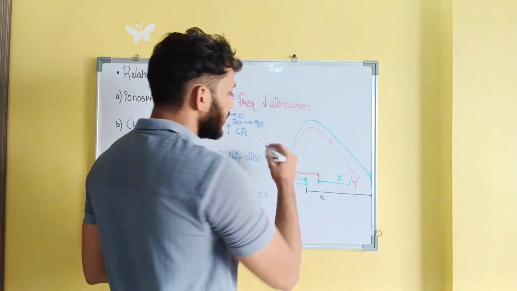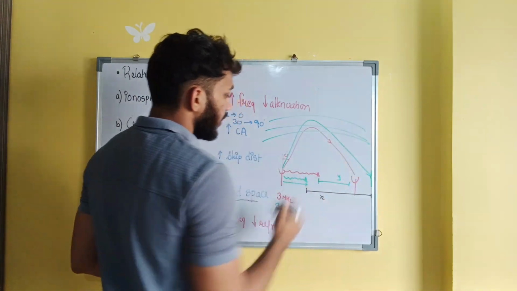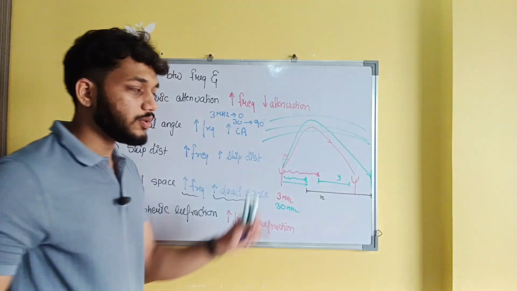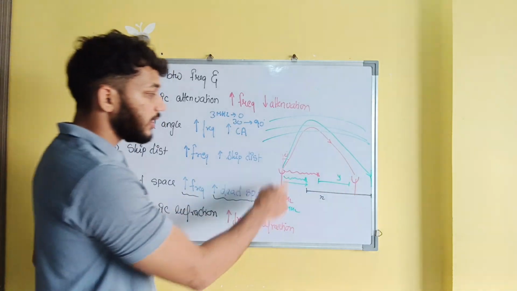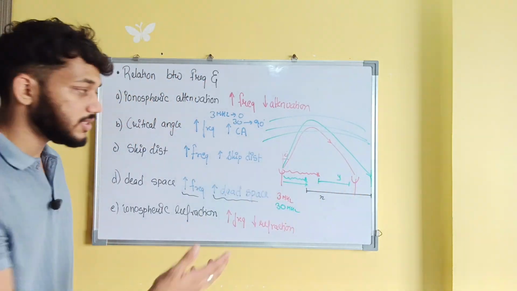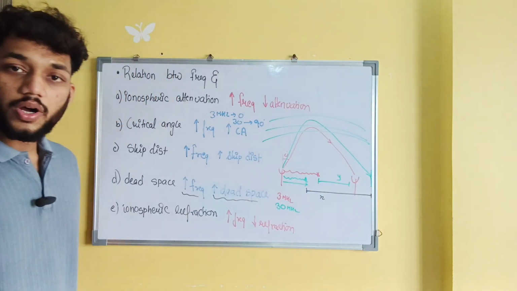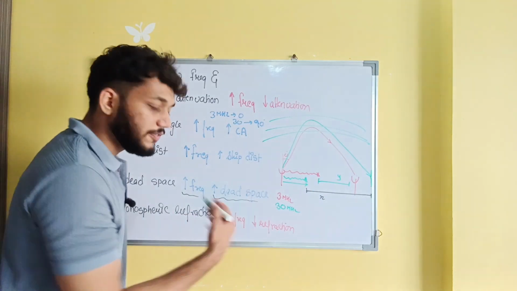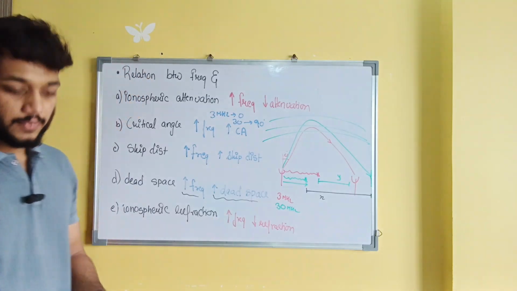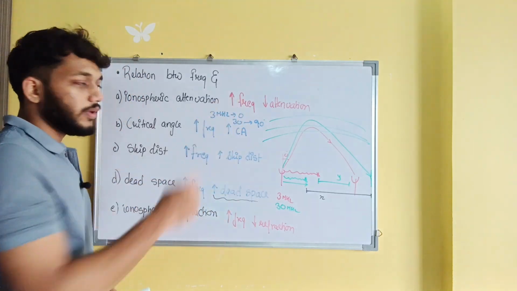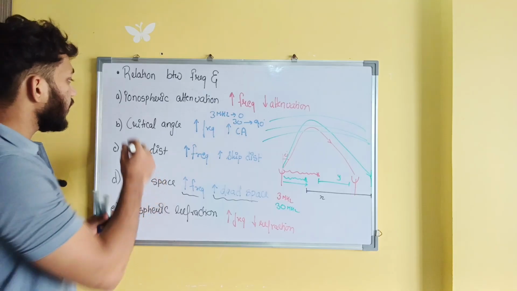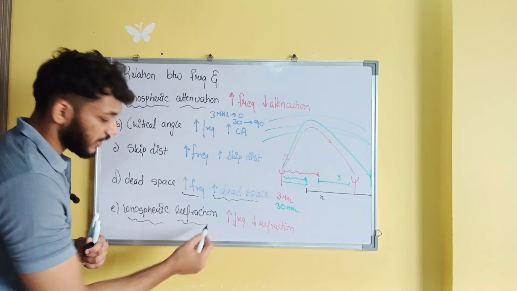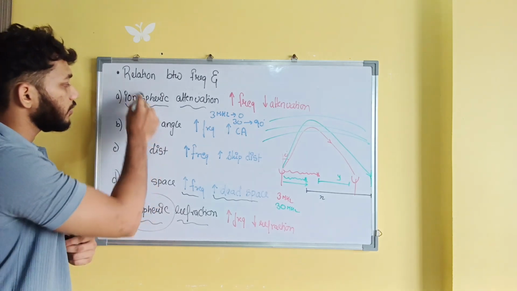So as we have already seen this, if the frequency increases, the radio wave takes a larger distance to get refracted. So here 30 megahertz is going to a larger distance because it is taking longer to refract. So if frequency increases, the refraction power decreases. Now why have I written these two in red is because whenever there is ionospheric attenuation or ionospheric refraction, what is common? The word ionosphere.